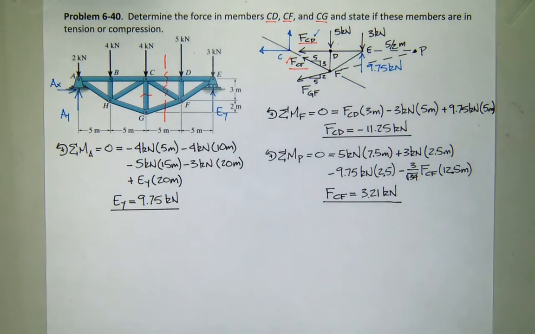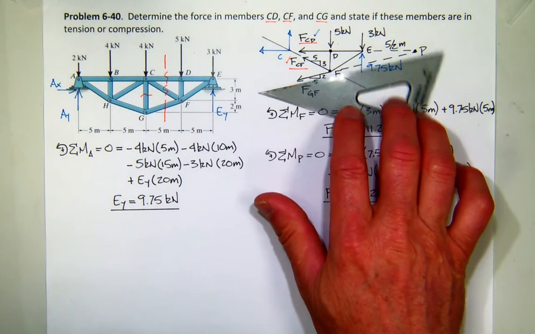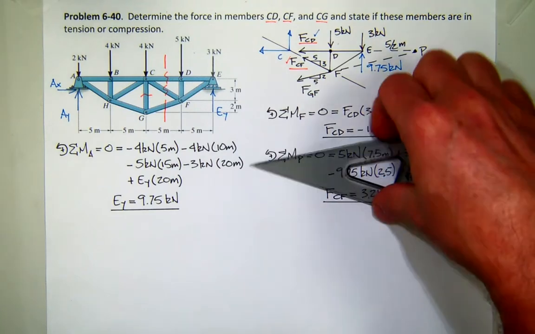Good question. I was just thinking that you could find FGF and then you could sum all the... Oh, there's another way to do it. I wanted to show you this way because I wanted you to see that you can find a point in space, off in space somewhere, that could work for you. It's interesting.